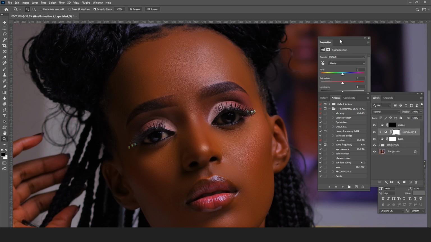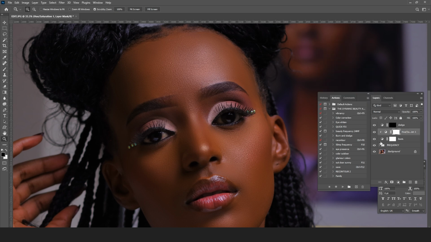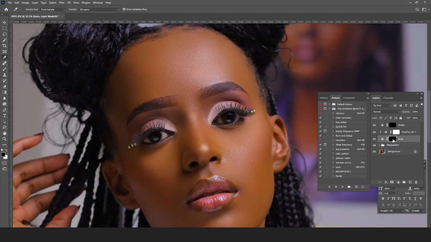So what we're going to do, we're just going to come into this and reduce the saturation so that we get it close to the color that we are looking for. So we are going to put the saturation at around, I think 11 is a sweet spot for me, okay?